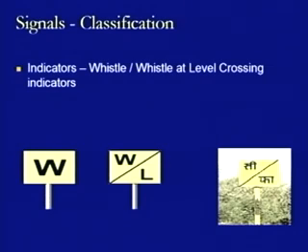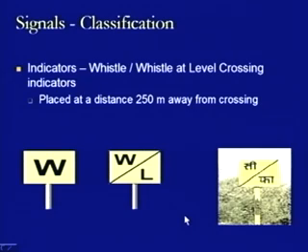Similar is the condition when the whistle is to be given when approaching the level crossing, so as to make people cautious that the train is coming and they should not cross the track at that point of time. In the case where the whistle is to be blown only in the inhabited area, only W is written, and if it is the level crossing, then W with L is written, or sometimes in Hindi it is written as C Fa, where C is for city and Fa is for Fatak. So, there is a fatak ahead. So, below the whistle, this is below the level because the level is ahead.